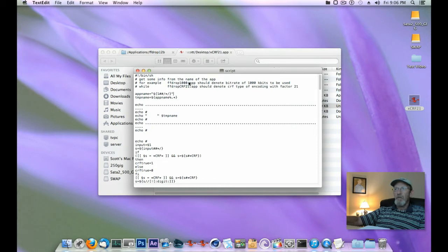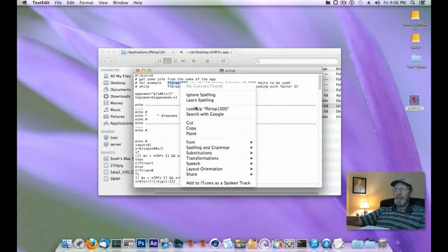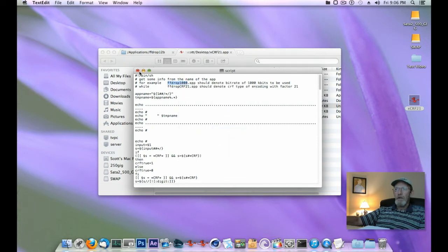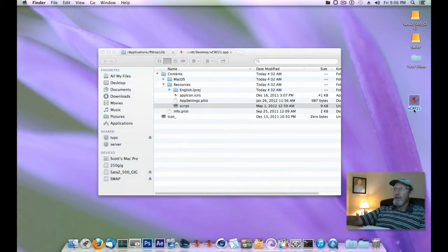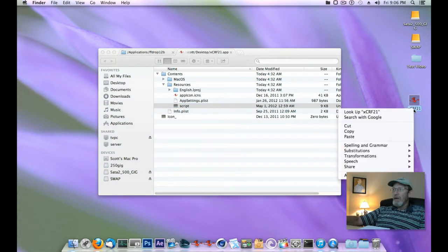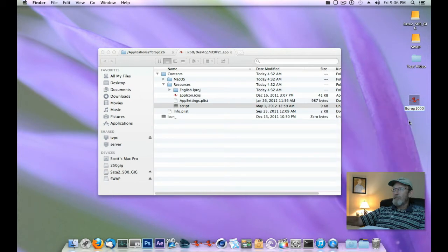So for this example, we're going to do a two-pass encode. So we'll copy that name. Okay, we can close that. We don't need to do anything else with it other than rename the file. So double click that lightly and then paste in that name that we copied. And let's say we want to render a 1500 kilobit file.